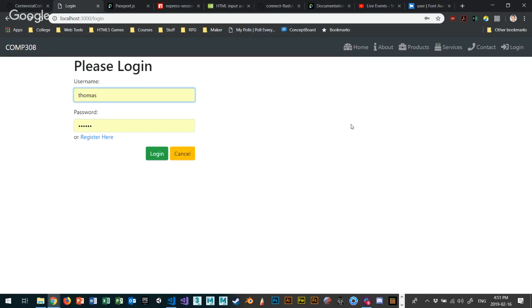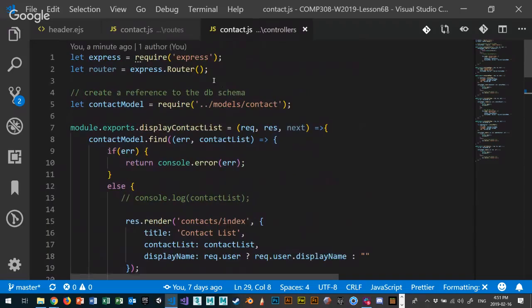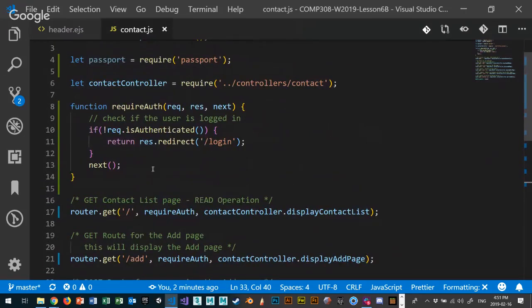But what if I want to protect it so that only the admin user has access, right? Any user can log in and have access to some stuff, but only the admin user should have access here. So now it's user level access, almost like authorization instead of authentication, right? Thomas can log in and have access, but now I want to protect it from that. Well, then I have to modify my little isAuthenticated piece. Sure, if he's not authenticated, take him out, right? If he is authenticated, go next, right? But wait. We don't want to just check if he's authenticated. It's not just any user. We don't care about this. If he's not authenticated, definitely make him log in. Okay, that's definitely one. But what if he is authenticated?